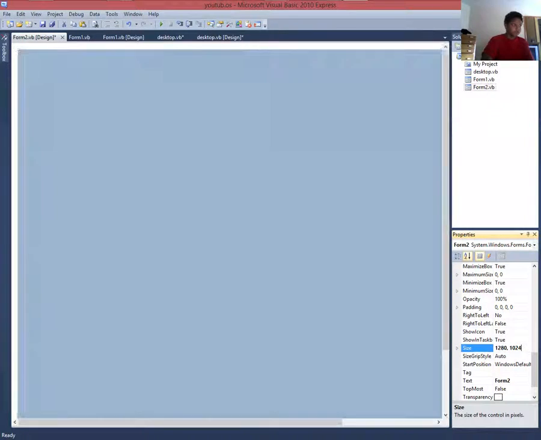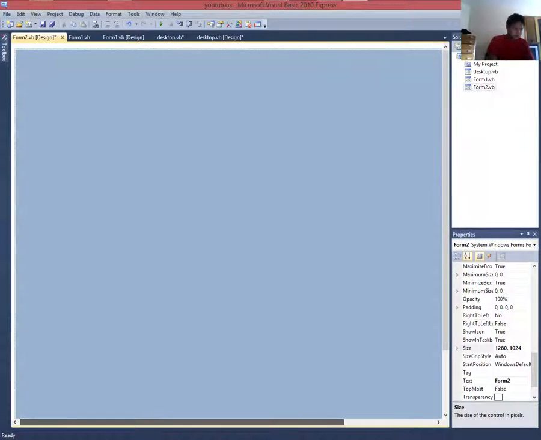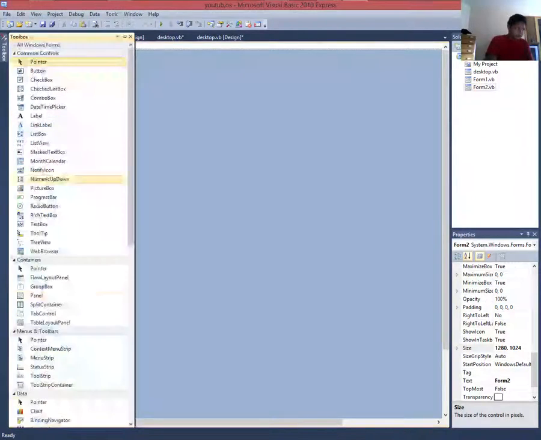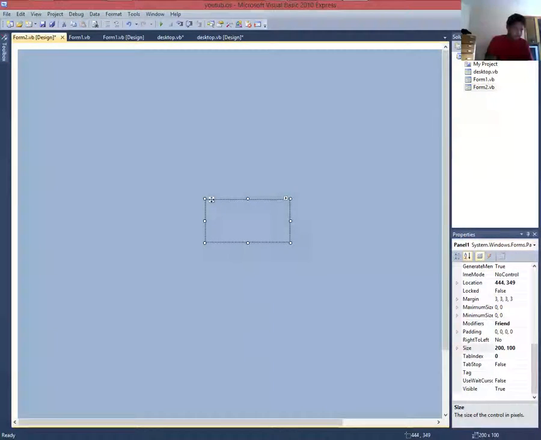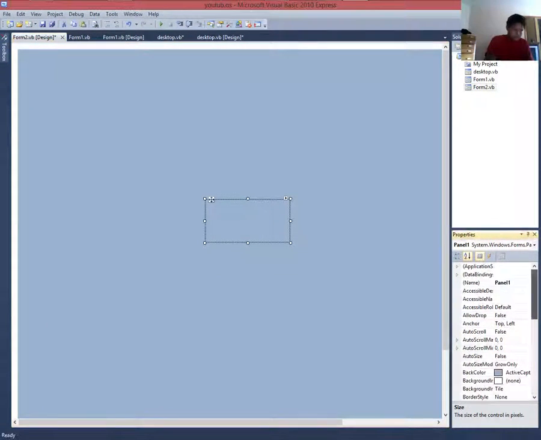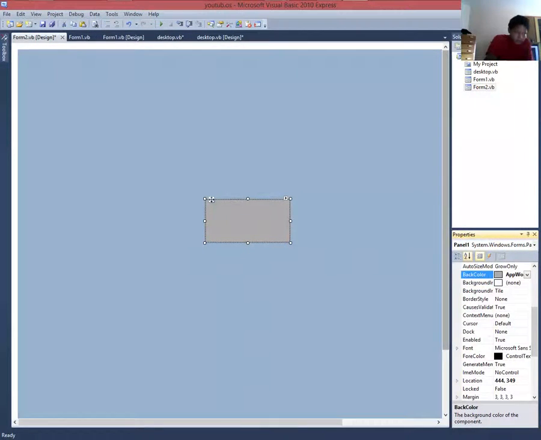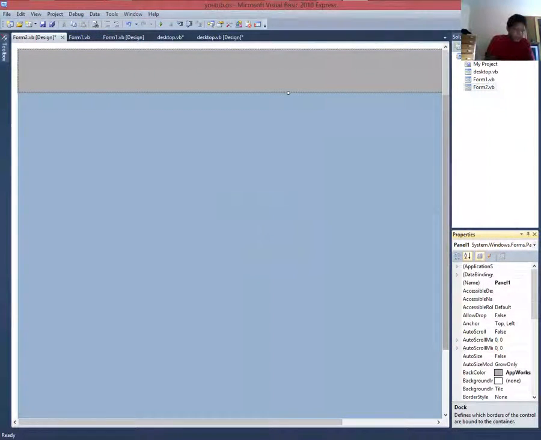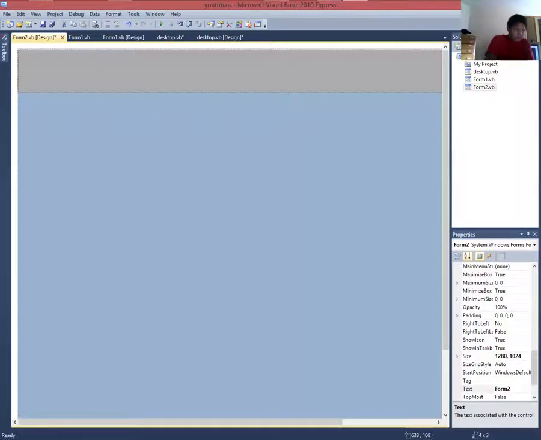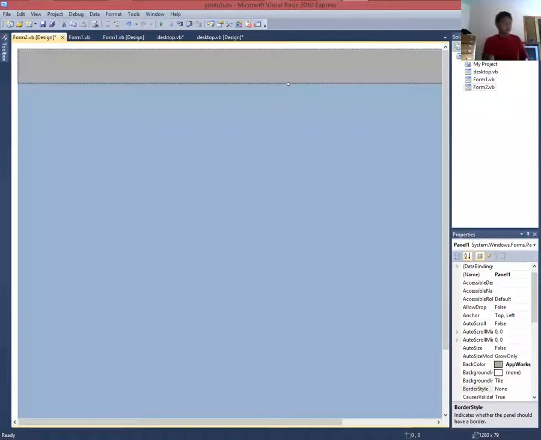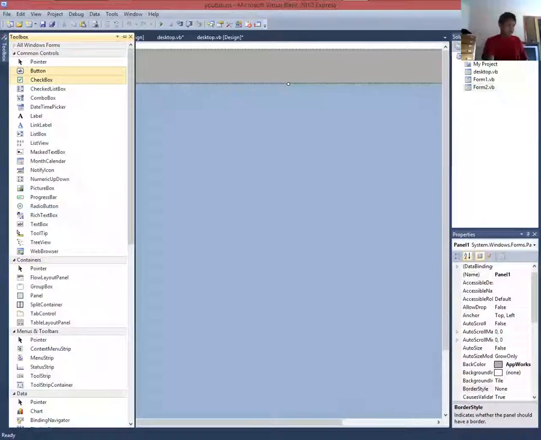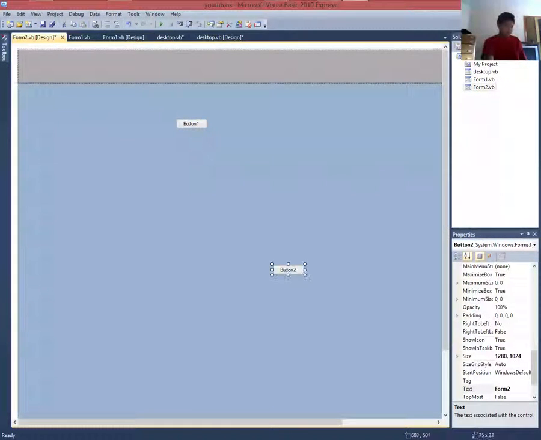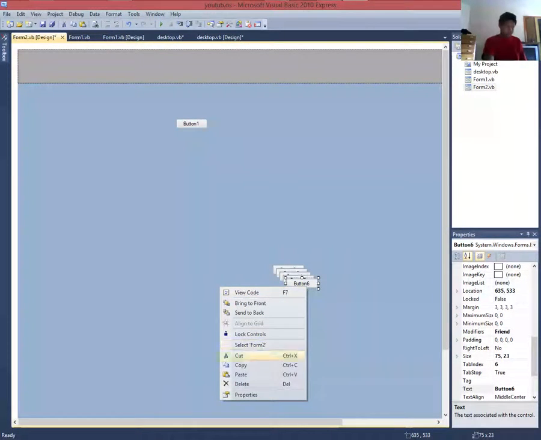And we hit enter. So the first thing we need to do is we need to get a new panel. Drag it in there. Make sure it's not that color, and we'll just make it that. And then you need to go down to dock and make it the top. Now, it doesn't matter how big your dock is. Just make sure you can hold buttons on it. So, first thing we're going to do is we're going to add a button. And we'll copy it, and we go 1, 2, 3, 4, 5. Actually, we can delete one.